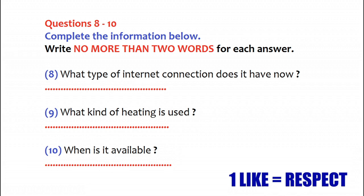Hello? 1512, Route 9. Yes, is this Mr. Jensen? Yes, it is. Can I help you? Yeah, we're studying here at university and we came across the rental information for the studio apartment that you're renting. Is it still available? Yes, of course. I actually just placed the ad and you're the first person to call. Is there anything you'd like to know about it? Yes, actually there is. As students, we are on the internet a lot and we heard that some homes in the area have high-speed connections. What type of connection do you have there now?